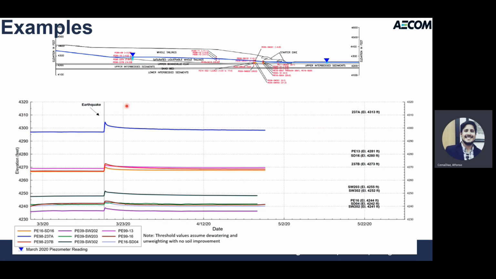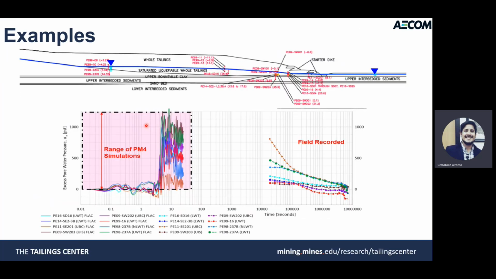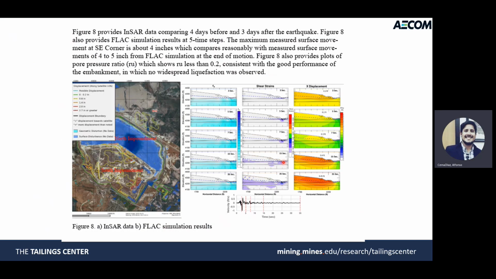For this specific case history, we have an earthquake, and we have different values of Ru measured before and after the earthquake. And we simulated that in our coupled models using finite difference methods. We came up with reasonable values in terms of excess pore pressures, in which our coupled PM4 model simulations were in line with what we recorded in the field. In terms of movements, we can see that our coupled models also predicted a level of displacement consistent with what we had from InSAR. Obviously, InSAR involves a lot of judgment in terms of how we analyze the different satellites and their orientation, but in the ballpark we were right on in terms of modeling.